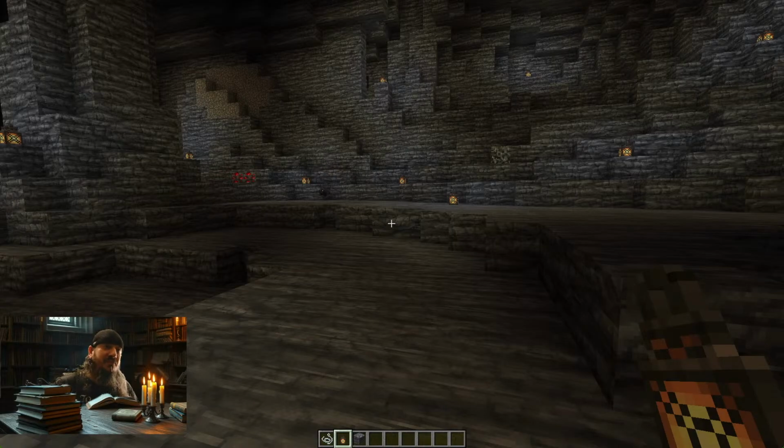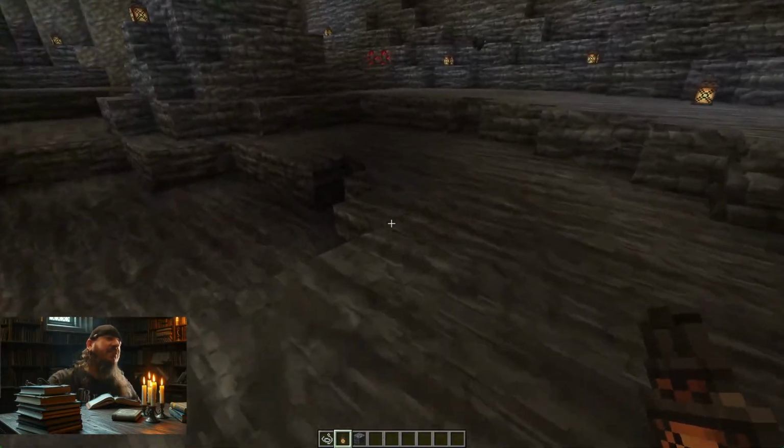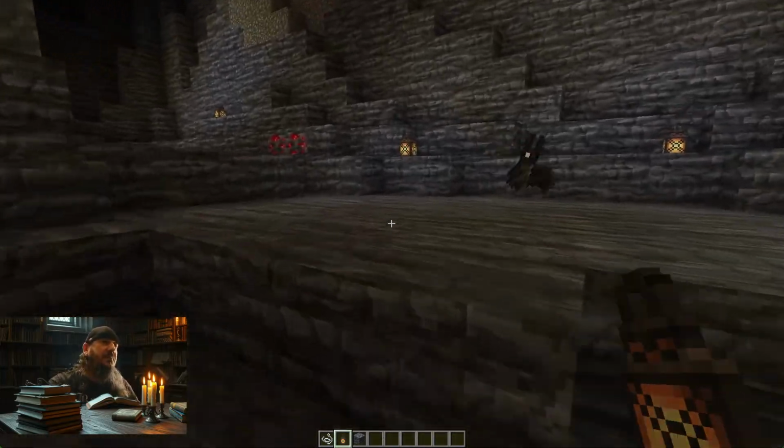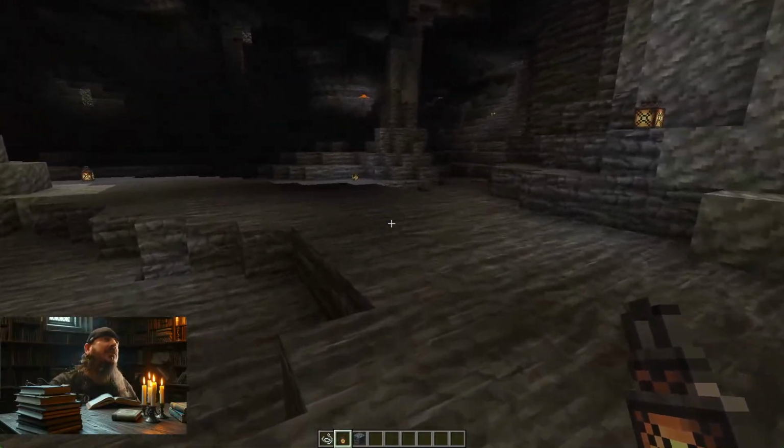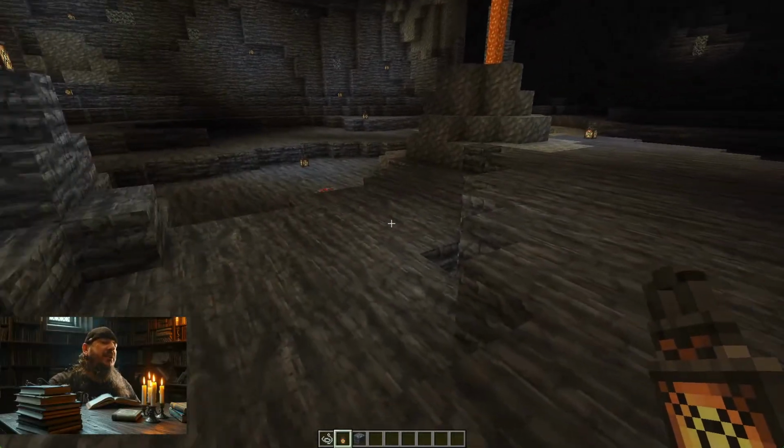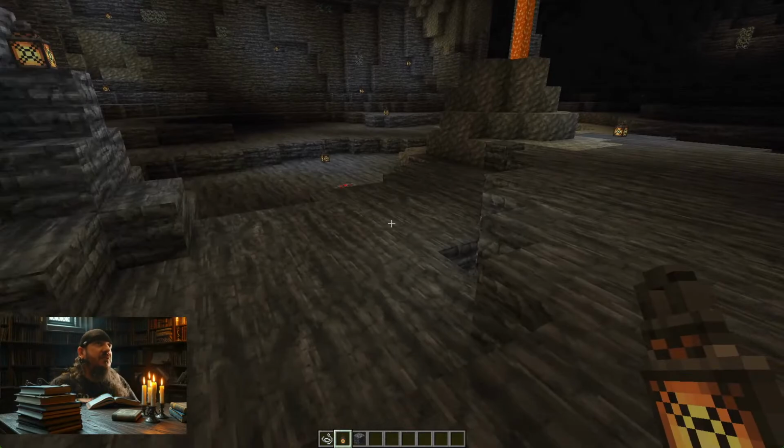So stone was the first one I did. Stone and sand and dirt, grass. But among those is Deep Slate. All the Deep Slate has to be done because those are very, very common as well. And then once I finish the Deep Slate and all the variants, so there's like the chiseled Deep Slate, the Deep Slate bricks, the cracked Deep Slate bricks, the Deep Slate tiles.